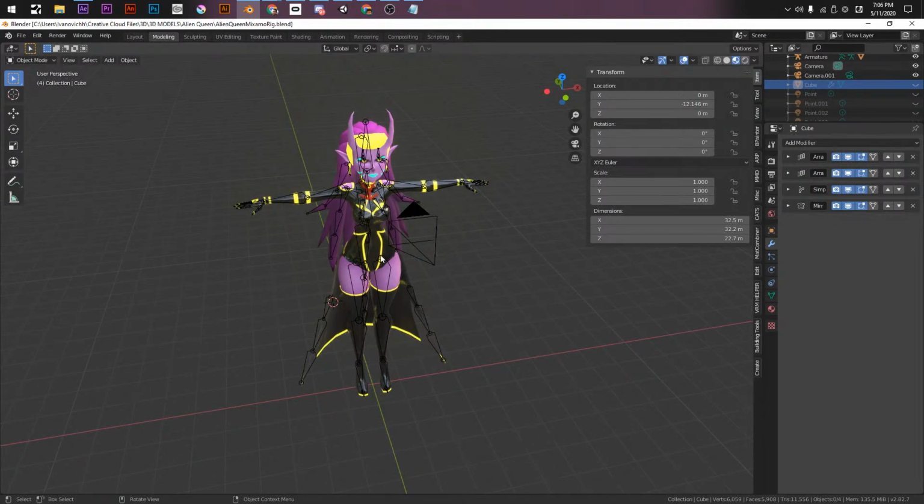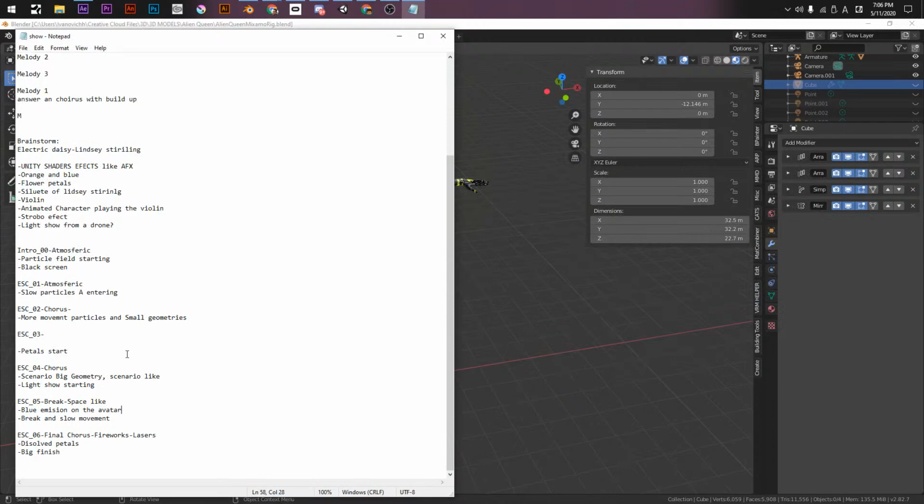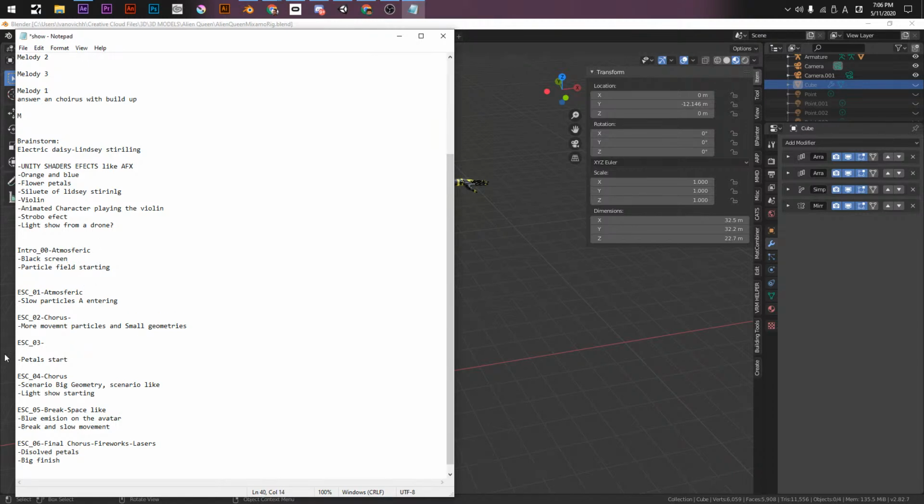Okay, the model is there. It has bones. Oh, I was with the thing of the show. Let me see if I'll at least feel the things. Atmospherics: it starts with a black screen and then a particle field starts. And then the atmospheric part 2, as you can say. And then slow particle center, you can see more movement on the particles and small geometries entering.